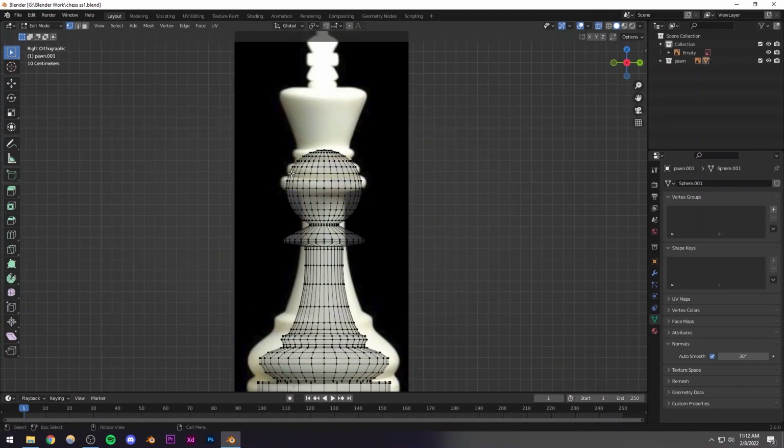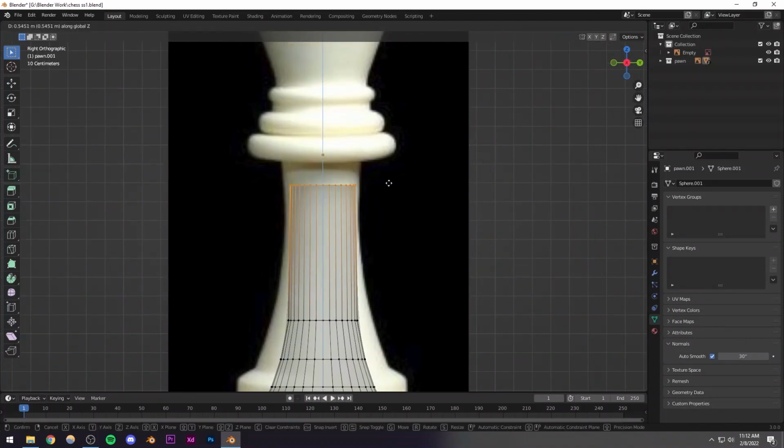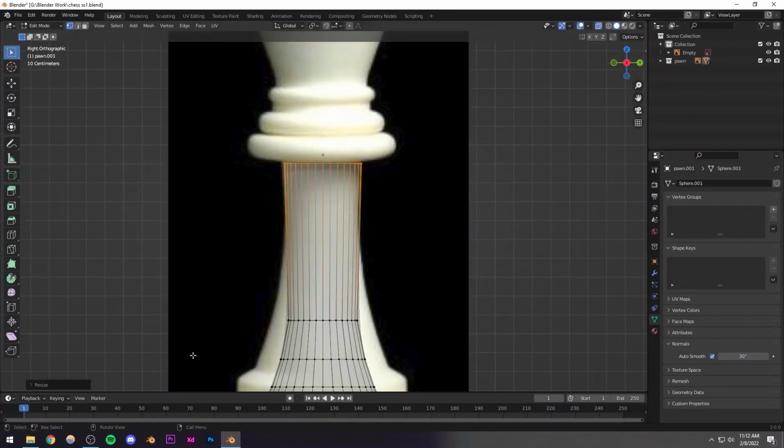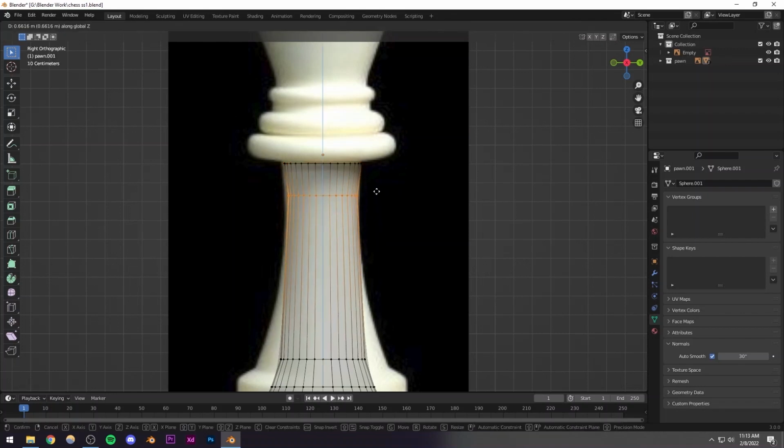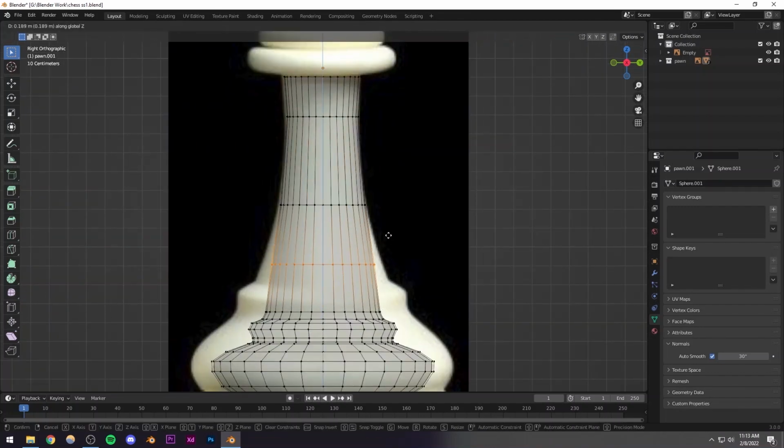So what I'm going to do is I'm just going to be deleting the top part, because it's going to be totally different. And let's actually start moving these and placing them where they should be. Something like that. Something like that should be good. Let's move this out. Oops. Let's press G and Y. Oh, sorry, Z. Something like that should be good. Same with this. And same exact thing with this as well.